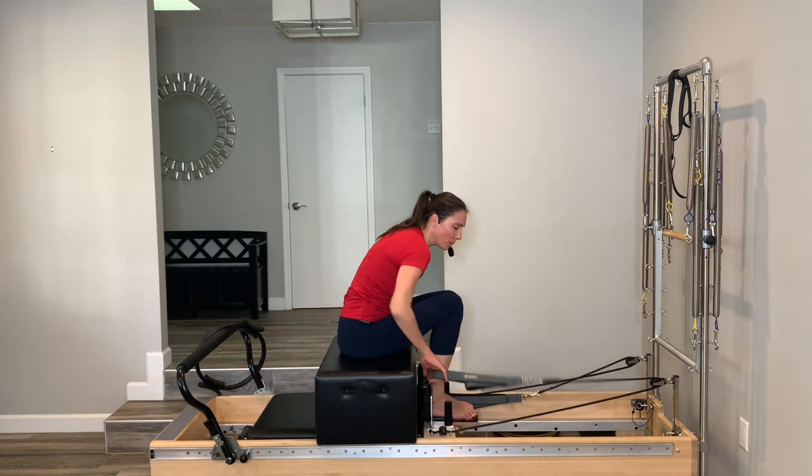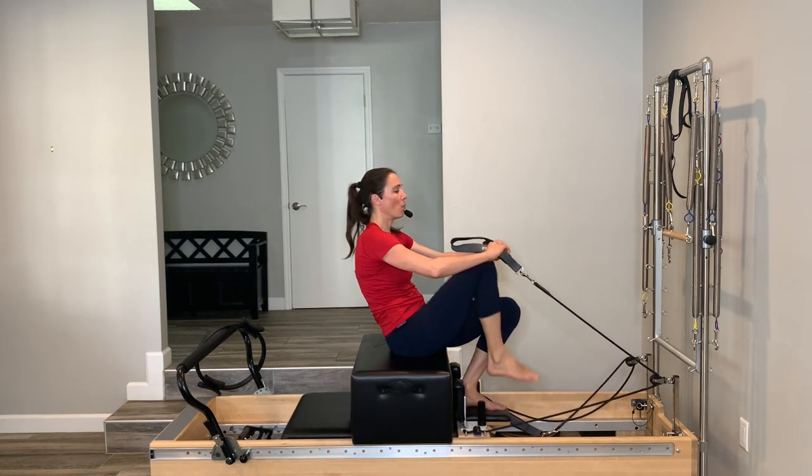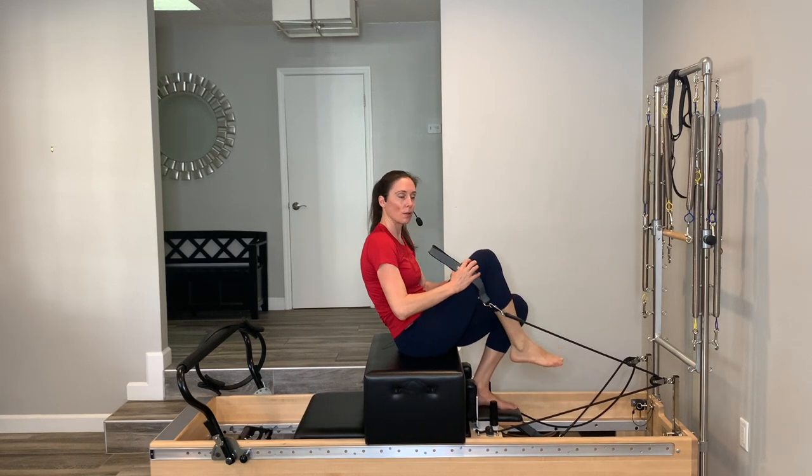Pick up the right loop. I have two loops. I like the little loop because it's going to give me a little bit more resistance, a little less slack. My right thigh is going to go in the little loop.